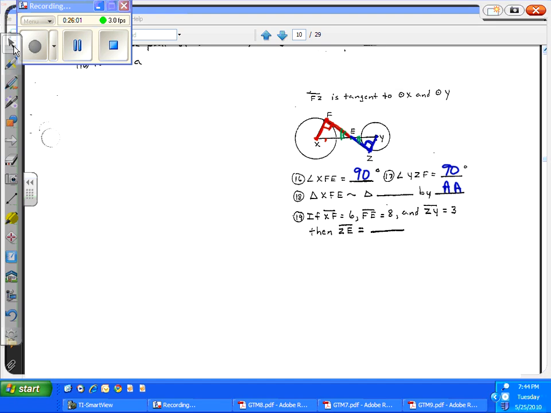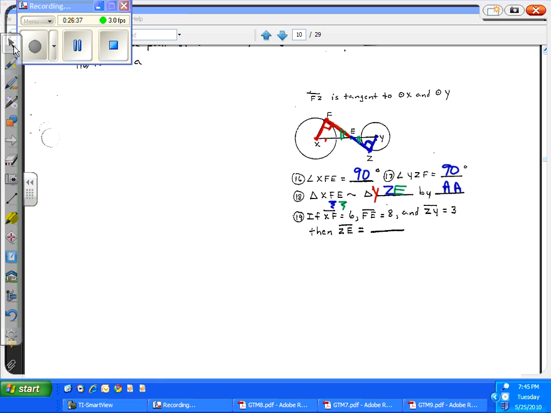Our F and our Z were 90. F is in the middle, so I'm going to go ahead and put Z in the middle. I'm going to go ahead and name what we already knew, that F and Z were equal because they were 90. The E's were the verticals, and E was last here, and so E goes last here, so we already knew that. Well, the only thing left in the second one is Y, so the Y must be equal to X. A little bit easier to match it up there when you go ahead and match up what you already know.